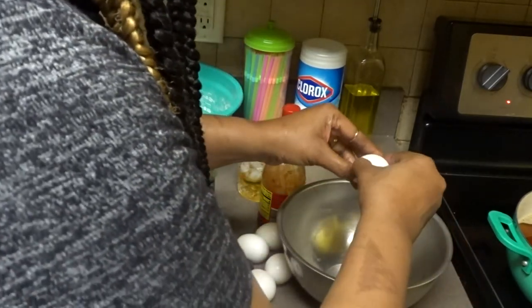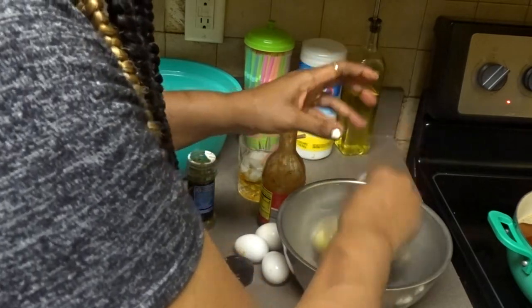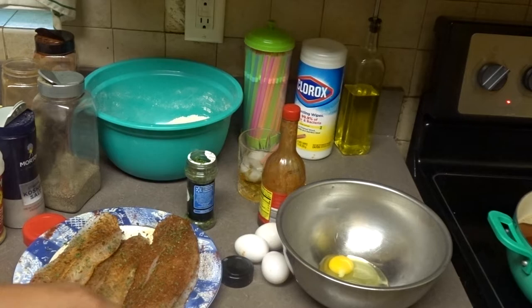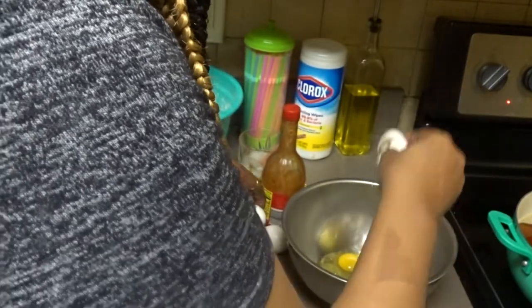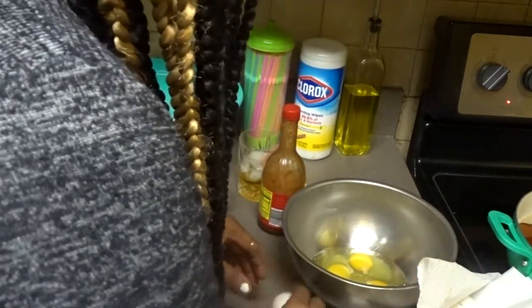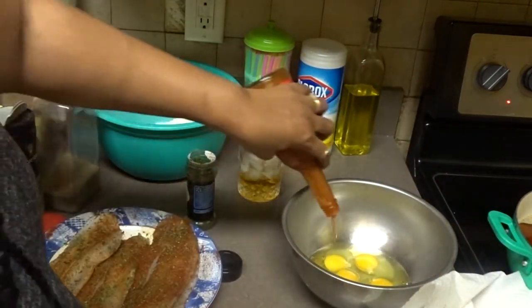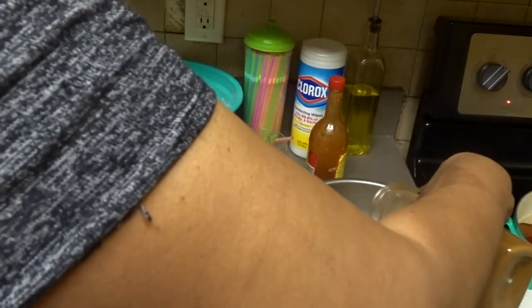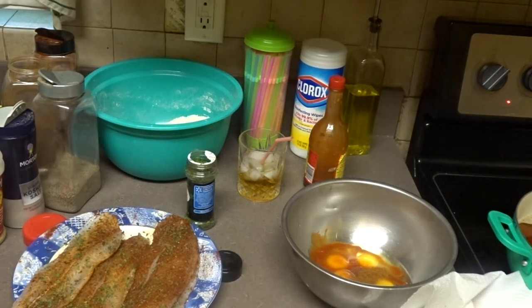So then we're going to take our eggs, and you can use how many eggs that you need. You're going to need more than like 3 eggs. It depends on how much fish you're frying, okay? You're going to put an egg batter? 10-4. Yes. I should have some paper towels over here. Then I'll be using a little hot sauce, and we're gonna whisk this together.